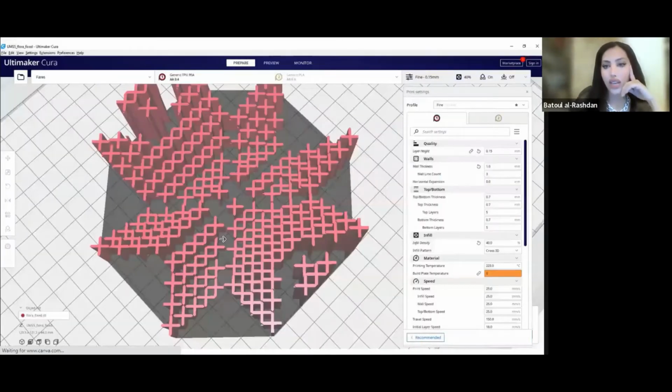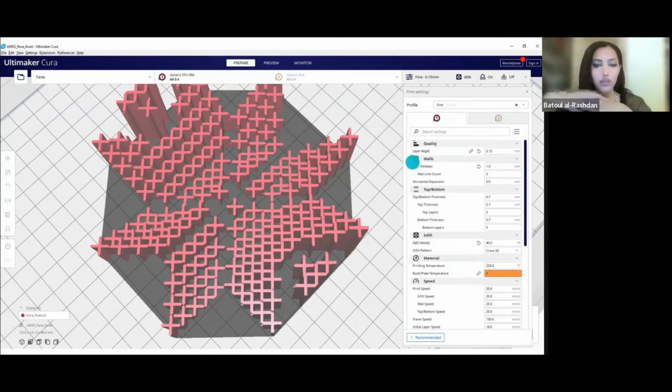This is how I set the settings of the 3D printer. Of course, as I said, additive manufacturing works by melting the material, and it pours layer by layer until it builds your design. To prepare your print, there are several settings. You can set the layer height. If you want more details, you need to set the layer height to the lowest, so you get more details. If you want it faster, just a quick prototype to test certain things, you make the layer height higher.